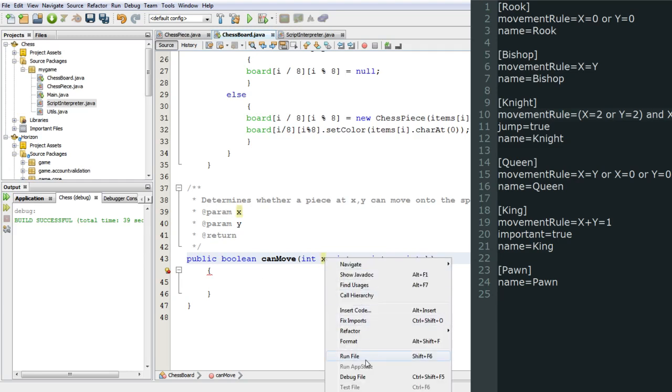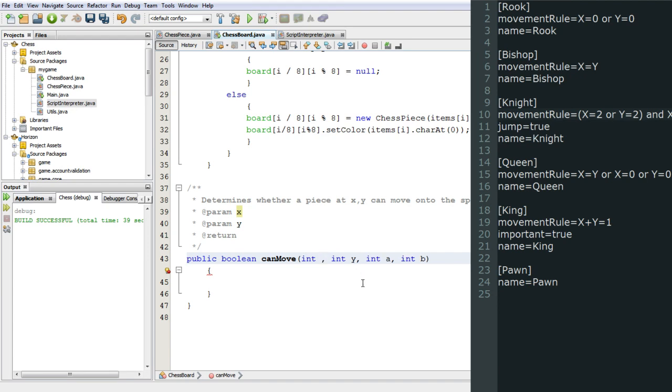So piece X, piece Y, space X, not like the company. I don't want that guy to sue me for $200 billion. And space Y. All right, so this is going to return true if the piece that's here on the grid can move to this place based on these movement rules that I've defined on the right. We're not going to worry about unit collisions right now. So every unit's going to be able to jump over every other unit.